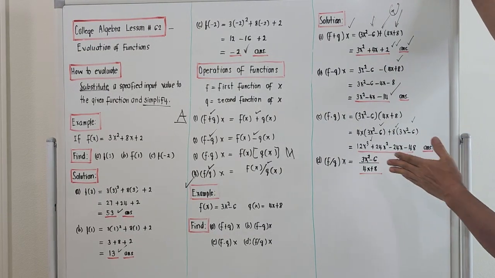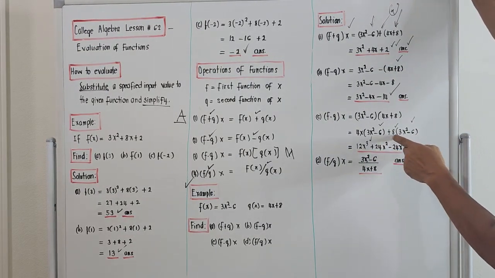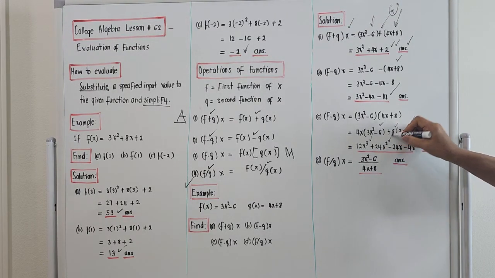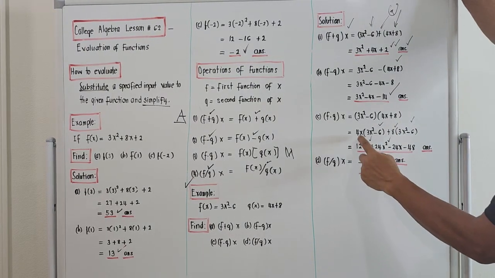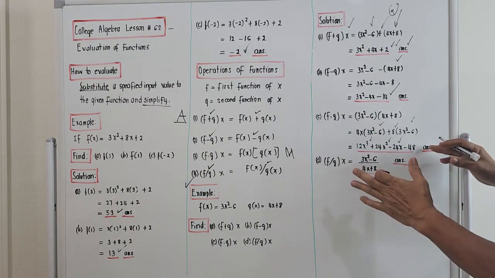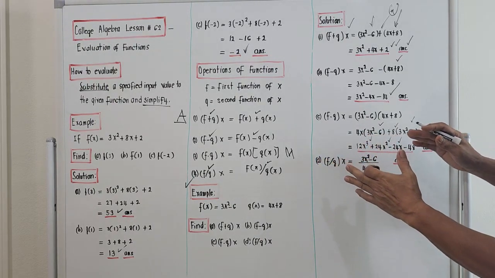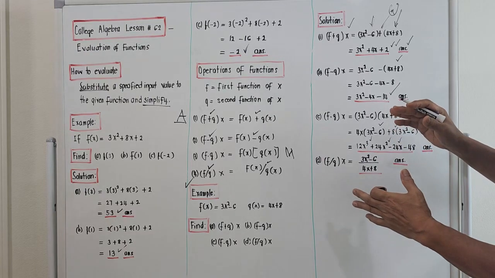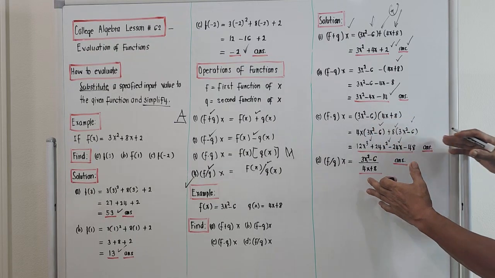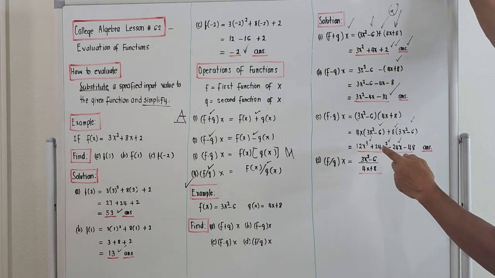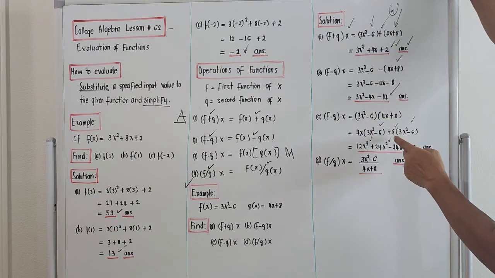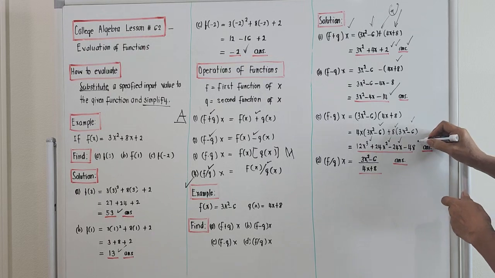Okay, 8 times 3x squared will be 24x squared. Right? And 4x times negative 6, that will be negative 24x. So actually, as we simplify, we are already placing the powers of x in the so-called ascending order or descending order, right? Next one, we are through with this. So the last one will be 8 times negative 6, that will be negative 48.